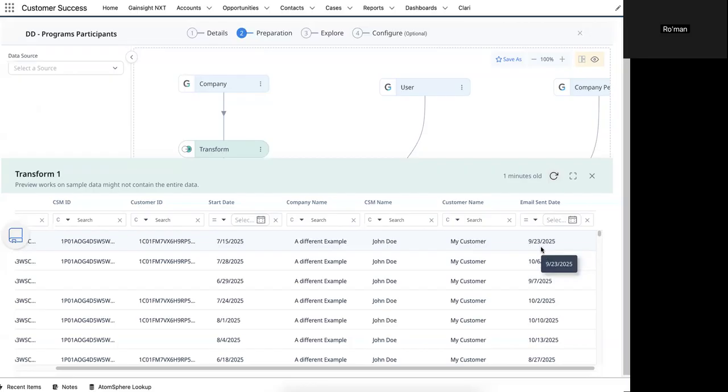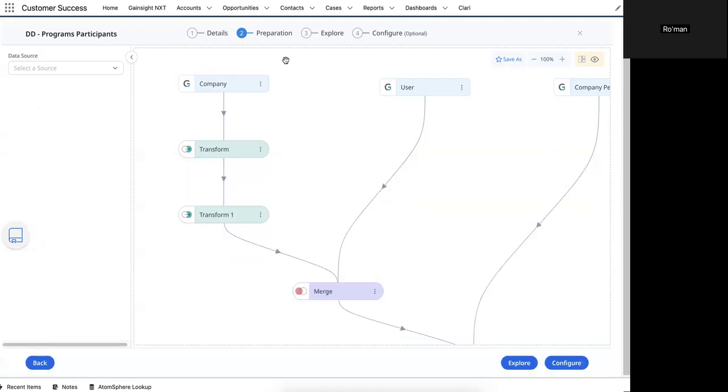So that gives you a bit of a preview of how many emails are being sent this week. Let's have a quick look to make sure there's nothing fishy in terms of the data that we have, and hopefully get to correct it. And then the program goes on and sends the emails. So that's how much time I want to spend on data designer. I'll show you what it looks like on the report.